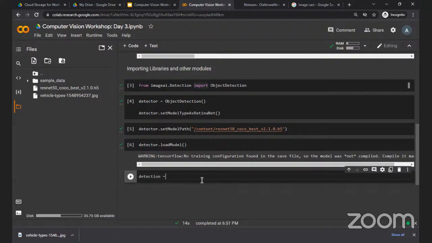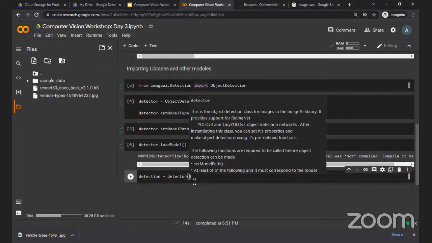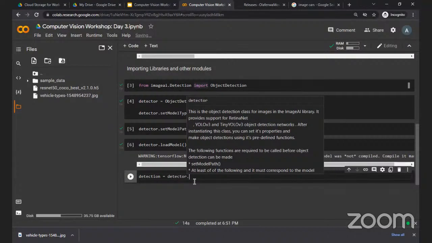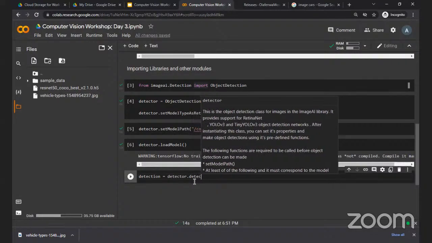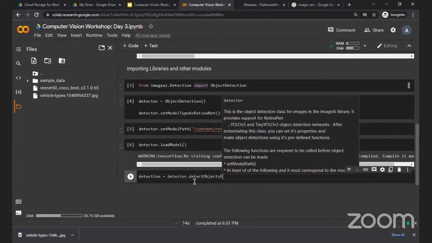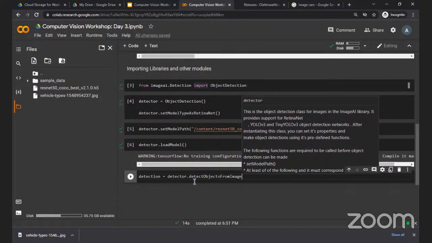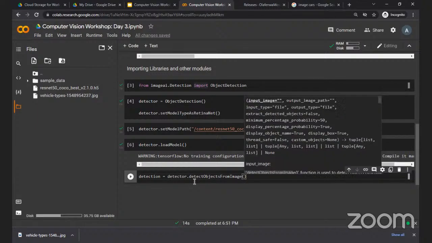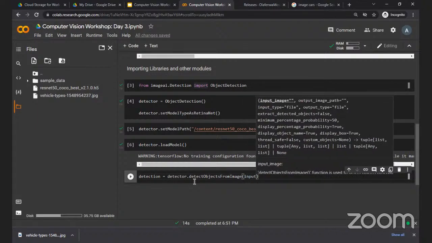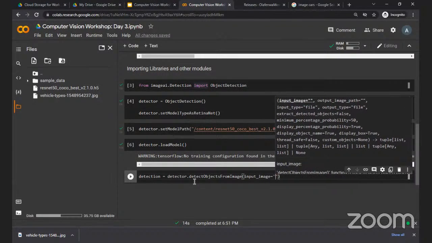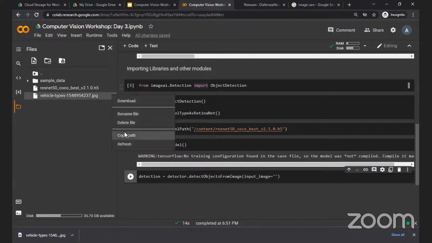Meanwhile, now we'll be performing the object detection. We need to use detector, which was the name we used to create the object for object detection, and we need to do detector.detectObjectsFromImage, where the input image is the one which we downloaded just now.